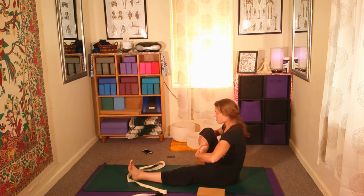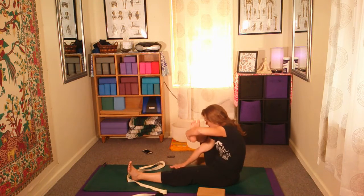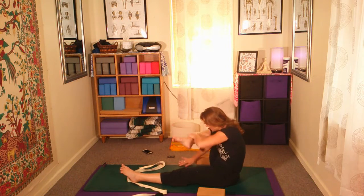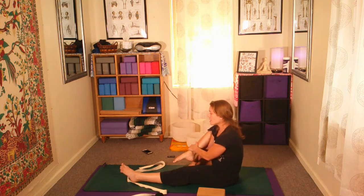And we're actually going to do a variation of elephant trunk. But we're going to bring our arm through, and then we're going to hug that arm. We're going to point the toes. I just hold on to this leg for now to bring it in, really making sure that you're bringing it as close to the shoulder as possible. And all I want you to do is point those toes and just lean forward.